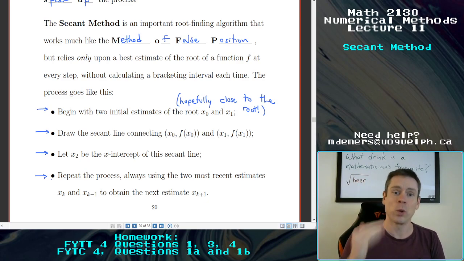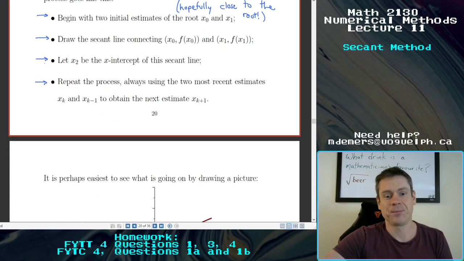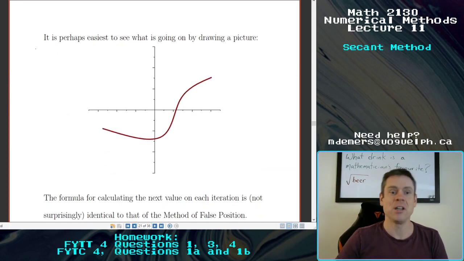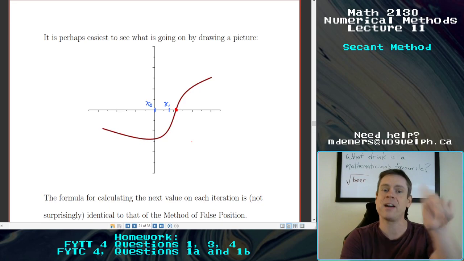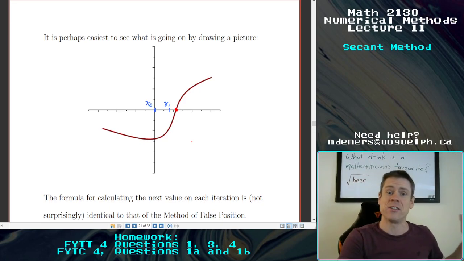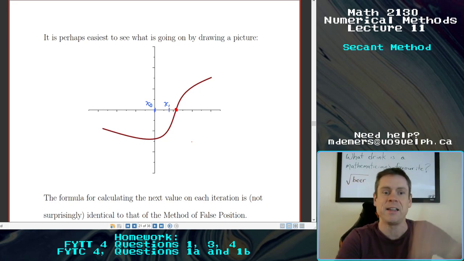It turns out that this works, usually. We're going to see what's happening in this next picture. I'm going to do one demonstration of how it works, and then another of how it doesn't. So let's see here. Suppose we have two estimates to start with. I'm going to start with x0 right here at 0, and let's say x1 is right here. Our job is to try and estimate this point here. That's the true root. That red point right there is the root of this function. I don't even know what the function is, but that's not the important part. I can still draw secant lines.